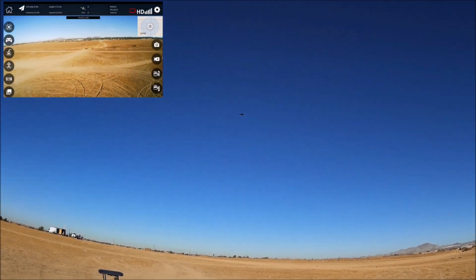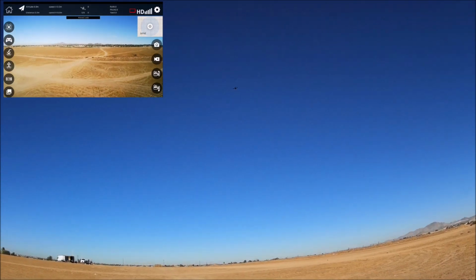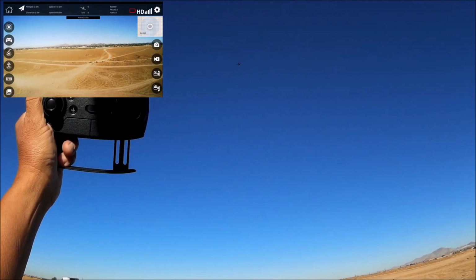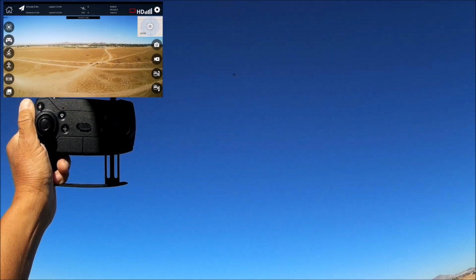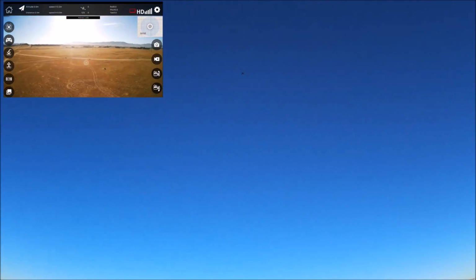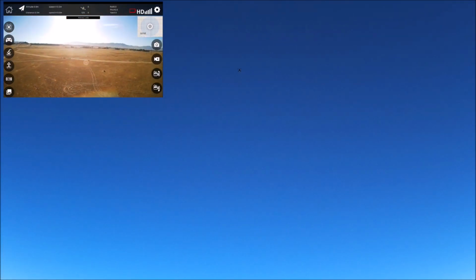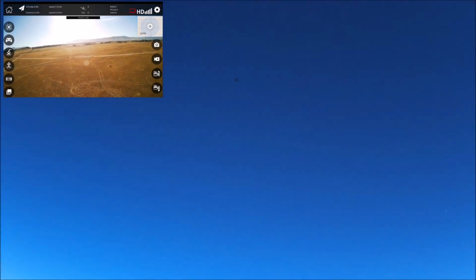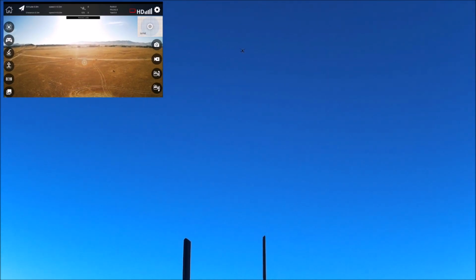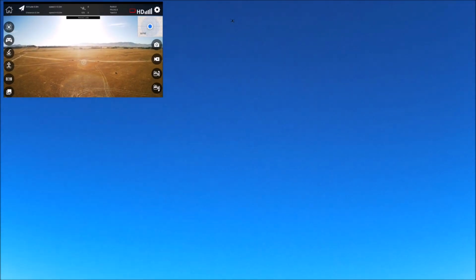Oh, there you go. Second phase of low voltage just kicked in, and it is rising up in altitude by itself to the same designated altitude, and it also turns around and heads back to the home point, and I think it's going to miss it. So hopefully I can still control it. No, this time I won't be able to control it. And it is coming down soon.